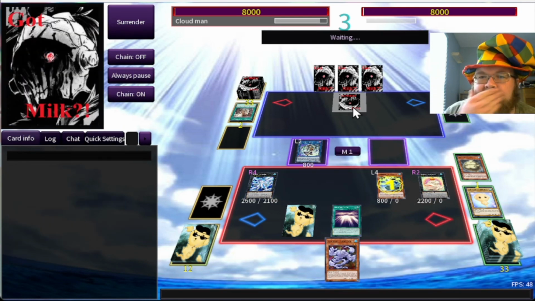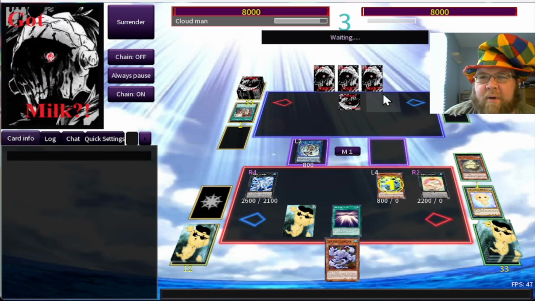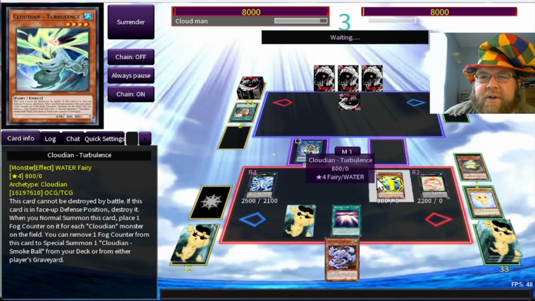All right, so what is my opponent going to do? What can he do? If he has Nibiru, we're fine. That's what the Toad's really here for, Nibiru and the like. Just stop my opponent from stopping me from swarming the board. It's really what I'm more concerned about.